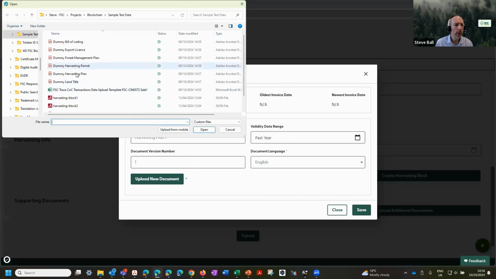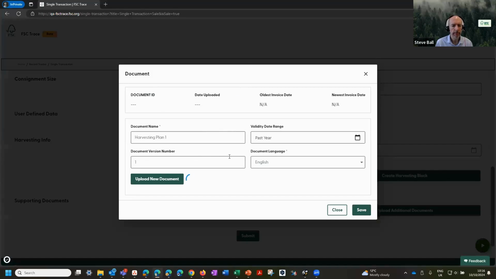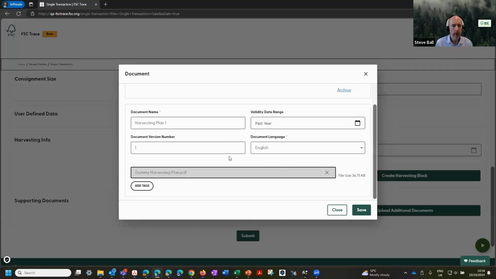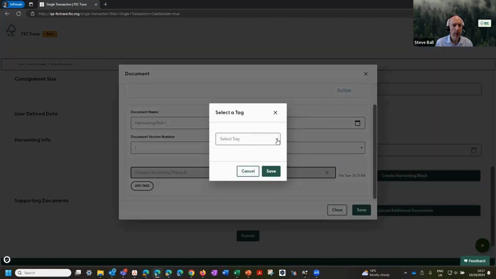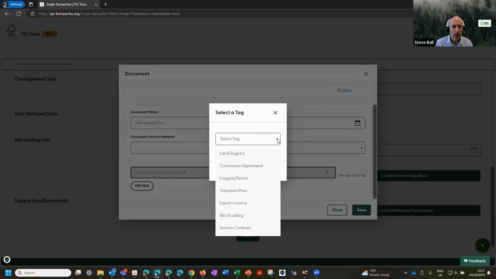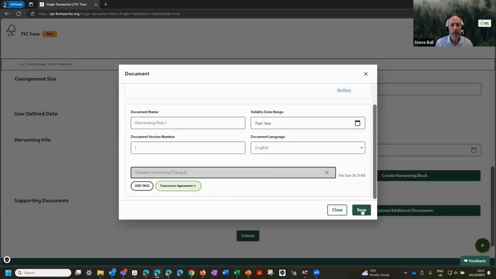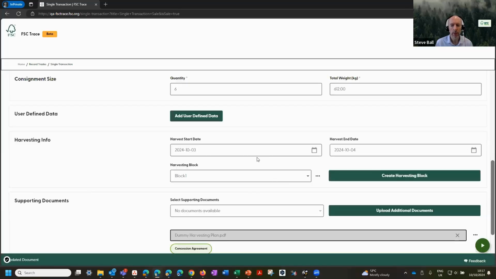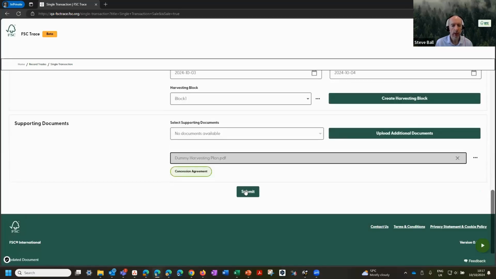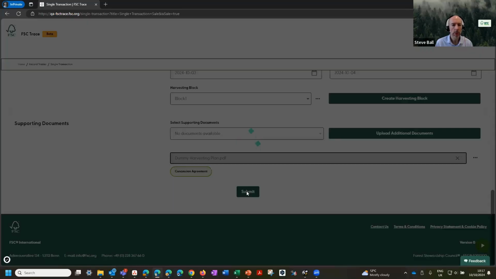Right, here's my harvesting plan. Okay, upload that. I'm going to tag it as related to the concession agreement. So I'll tag it with that. Save it there. Okay. And now I can submit my transaction.